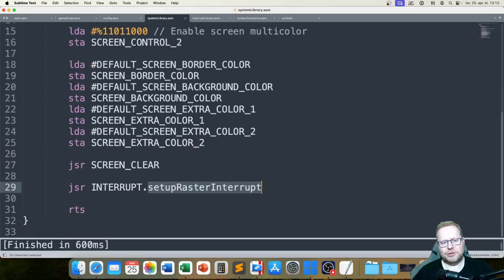And in my system library I also activate raster interrupts. So that gives me a base. So now everything is in place, everything's working. I don't have any sprites or fancy background graphics or anything, but this core system is in place. And now I can start programming some more logic.